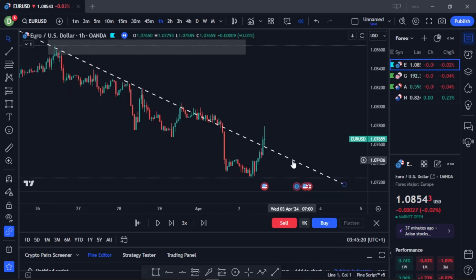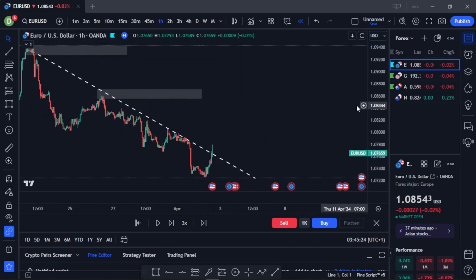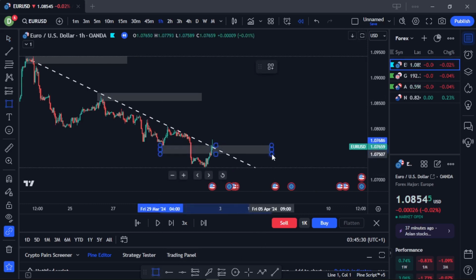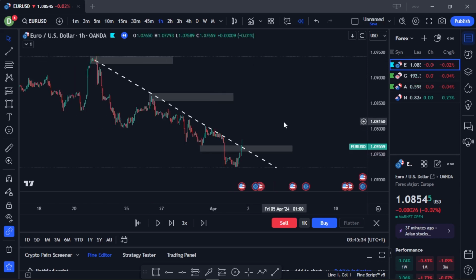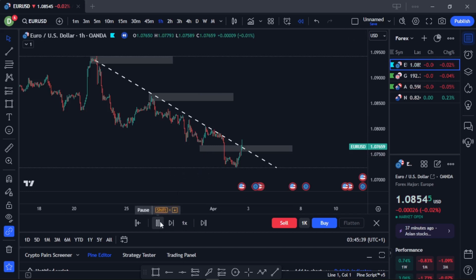So now I have this trend line here which has already been broken. For example, let me say I want to place a buy order in this market now. Based on the way I trade my trend lines, I'm not going to rush into this market until the market falls back to this area to retest it. So now let's wait for the market to retest it, then I'm going to place my order, then we'll see how it goes.